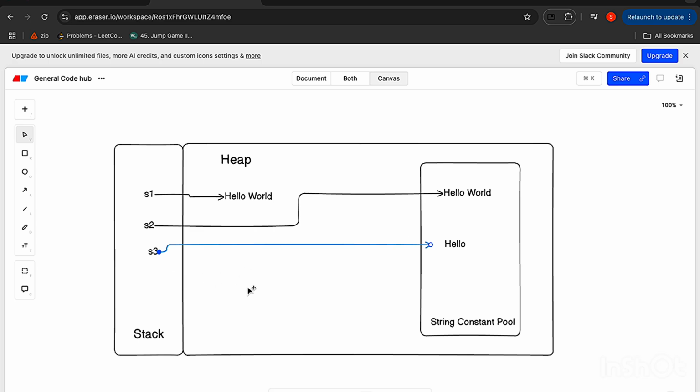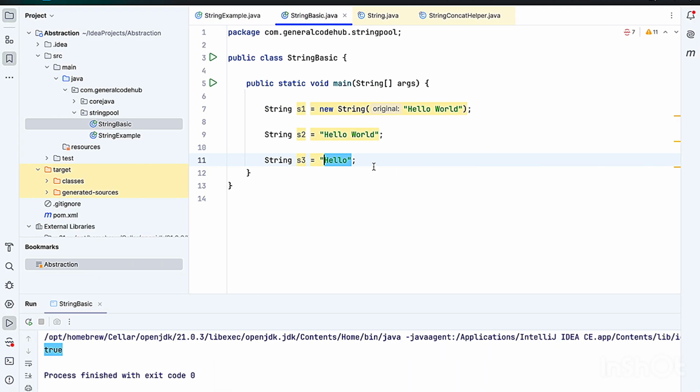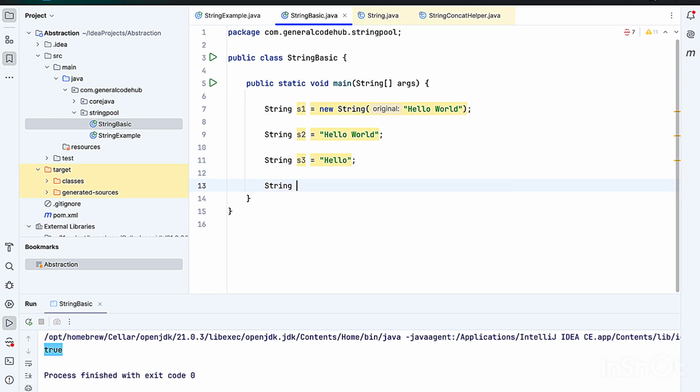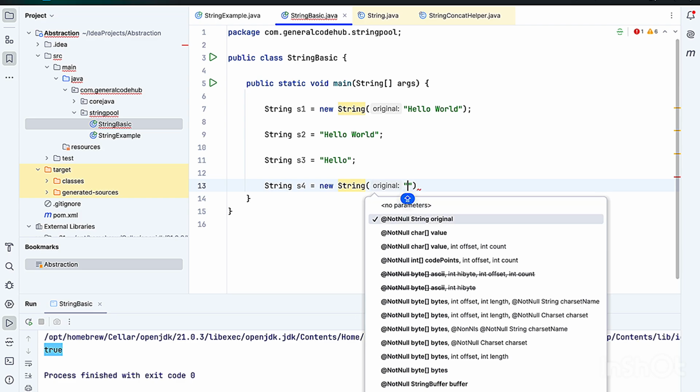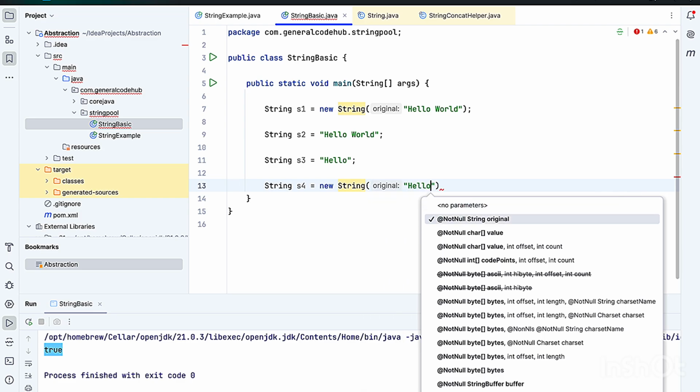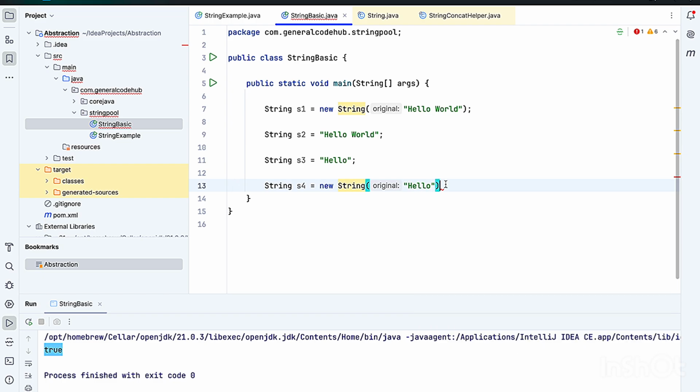Now again, the fourth one: we declare a string s4 equals new String, and we give the same value, "hello". In this case, because of this new keyword, this "hello" object gets stored inside heap memory.